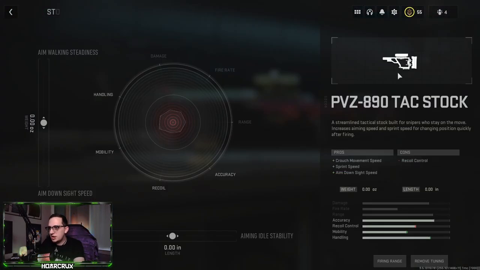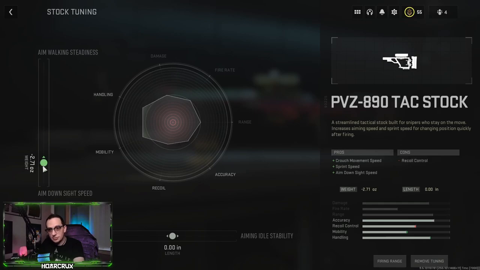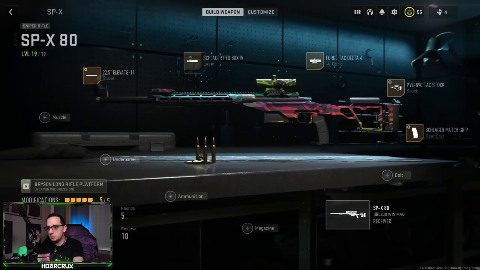Next, with your stock, you're going with a PVZ 890 tax stock. And I'm not sure why this isn't fine-tuned. Look at this. So I always go with the aim walking speed, it really doesn't matter. I do like to strafe around corners quite a bit. That's why I like marksman rifles, because they seem to have a higher strafe value as well. So definitely go with aim down sight speeds and aim walking speed, in my opinion, on this one.